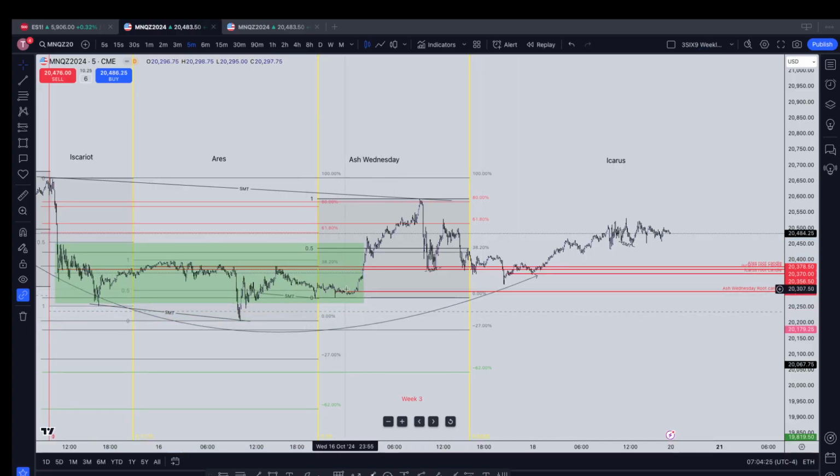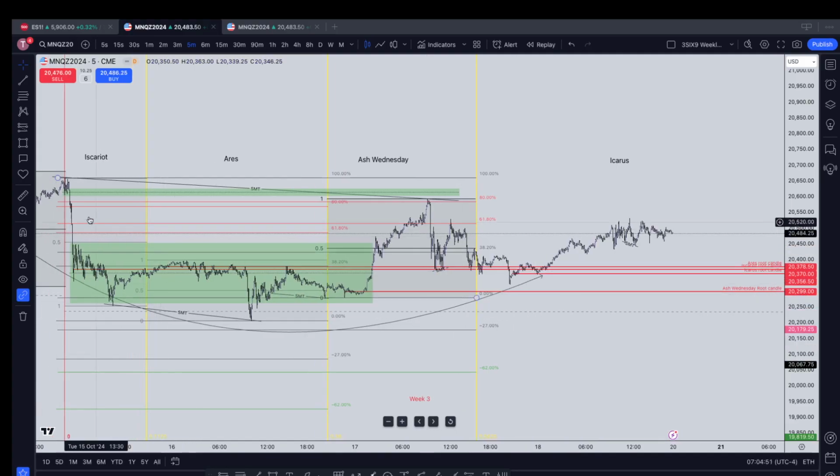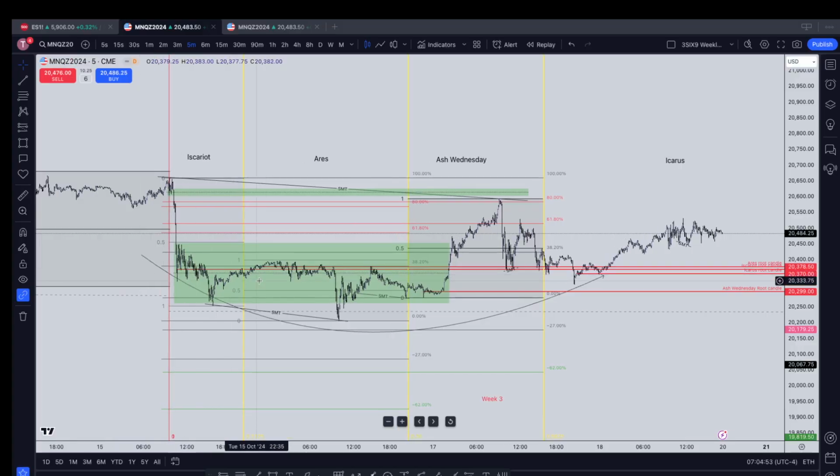Okay. Then price started to push up, just trying to close up this imbalance that was created on Tuesday. If you really look at it to the tick, that's exactly where price wanted to go back to, and that happened on Thursday. Again, this week was not showing me any signs of bearish moves because of what should have happened. Aries did break out of Iscariot bearishly and then went back into the zone. This gave me no confirmation.